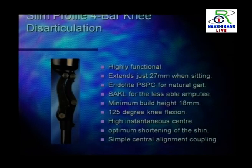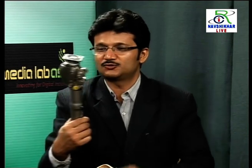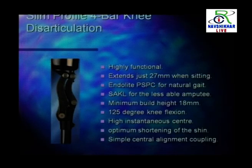We are going to discuss the four-bar knee disarticulation prosthesis. It is basically used for knee disarticulation patients, where the tibia and femur are separately disarticulated, and such a disarticulation is not actually an amputation. In such amputation, the basic problem is that if the patient is using an above knee prosthetic joint, when he is sitting, the prosthetic joint comes ahead of the normal limb. To alleviate such a problem, the four-bar knee disarticulation prosthesis was invented. While sitting, the posterior bar comes beneath the anterior bar, and the prosthetic knee joint doesn't come far forward from the normal limb.